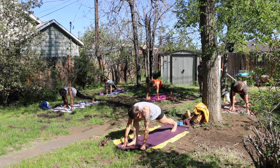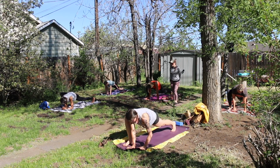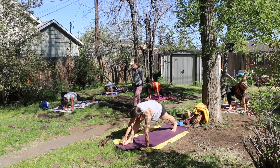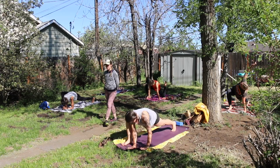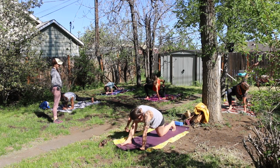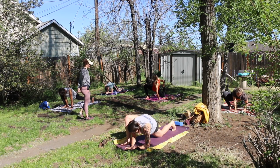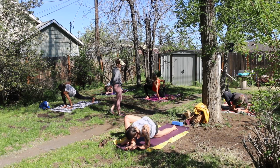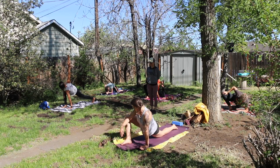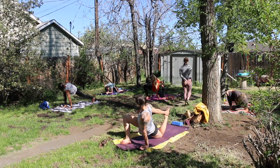So right foot goes outside your right wrist. You might do the same version, you might choose something different. And the original intention of the Sun Salutes was to both honor the sun, the earth, the divinity that we feel, all that the sun offers us. I feel like for us today, it's kind of nice to be out in the sun, finally getting into some warmth, some connection here, togetherness.